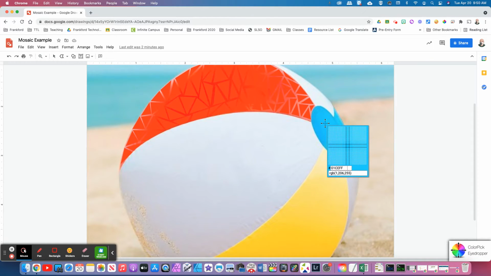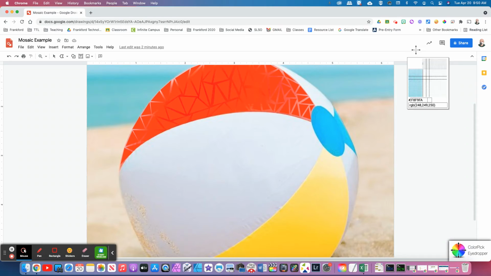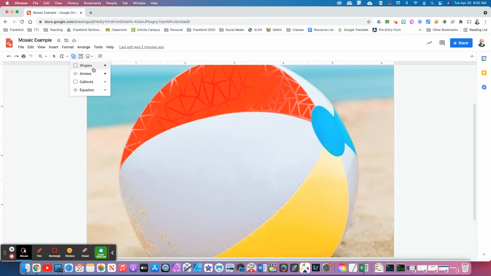If you don't want to worry about installing it, it's not required. But this is nice because it allows me to click and then boom, I have the exact color code for my assignment. But before I get to that, let's talk about creating the shapes.